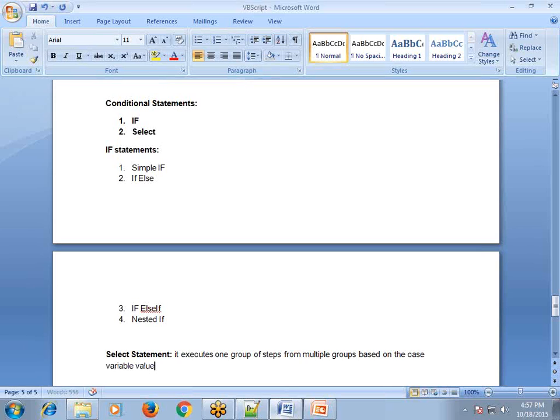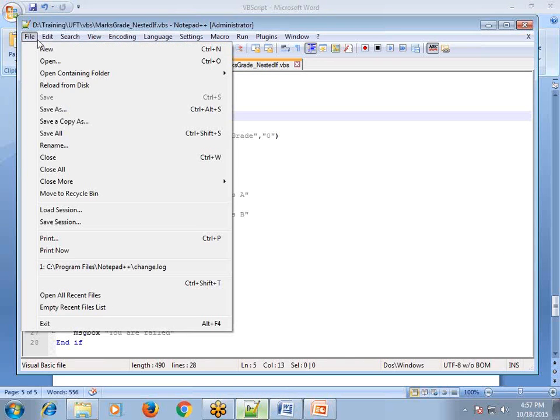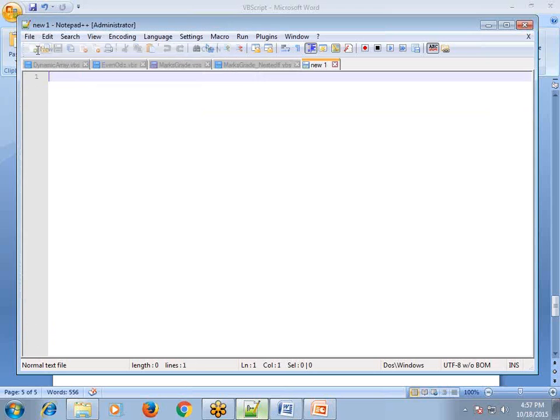Let us see this with one example. Let me take a new example. I want to display the day name. I will give input as a day number, 1 to 7, these are the 7 days, right?